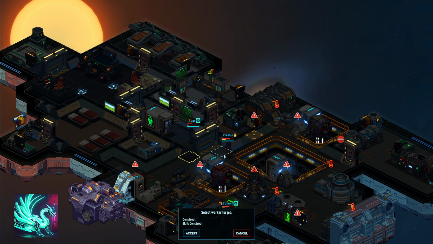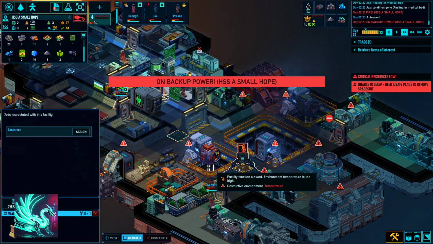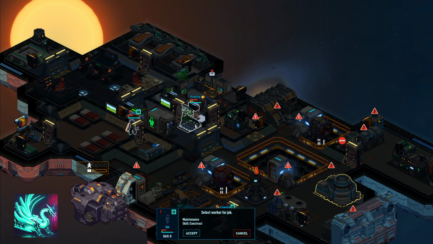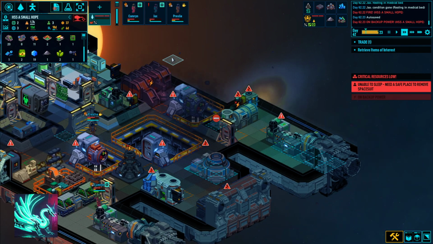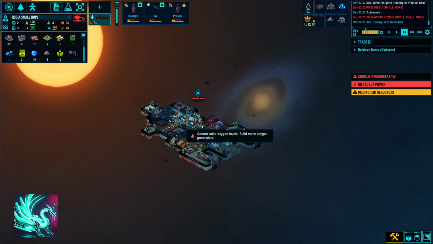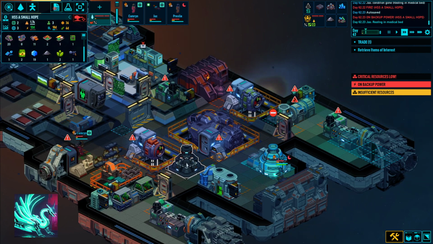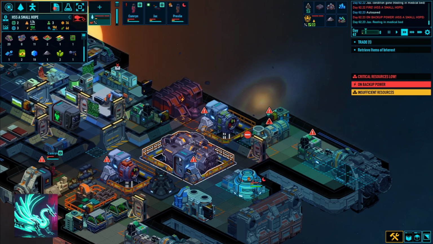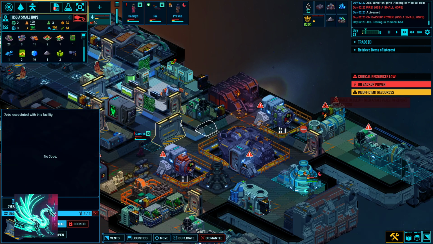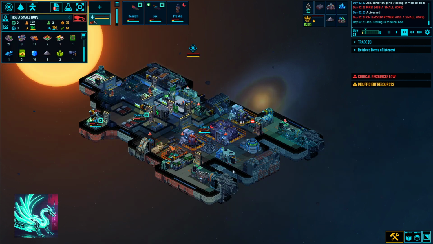Let's get this wall fixed, because that's kind of crucial. Nobody wants to do it. Okay. On backup power. It might be because the generator's damaged. Maybe somebody should fix that. How about Presley? Watching for asteroids as we're doing this. We're watching temperature and everything here. Temperature's still high. Doesn't matter if it's open or closed. So as soon as these warnings go away, we can open this again.